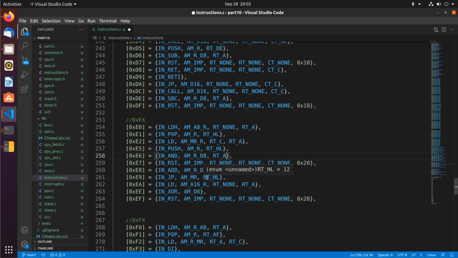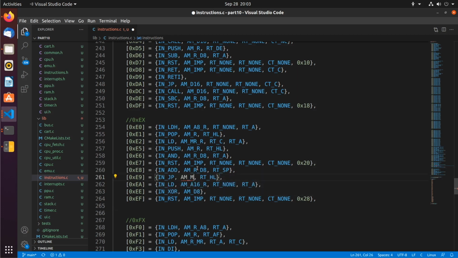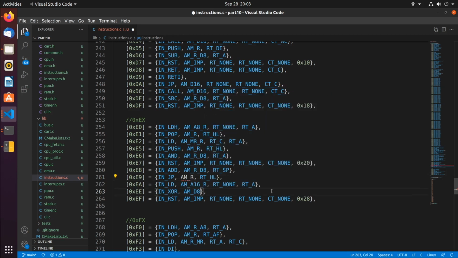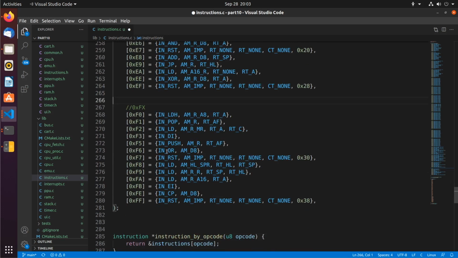Yes, and E9 should be addressing mode just AM_R, so not MR but R. And EE also R_D8, register type A. Let me see, was that the last one?